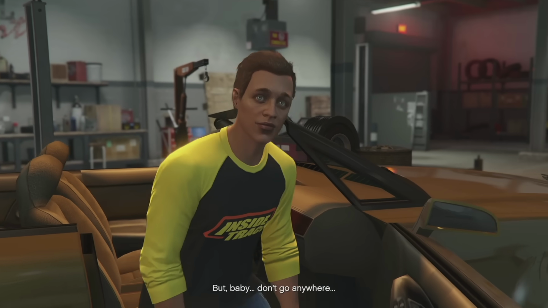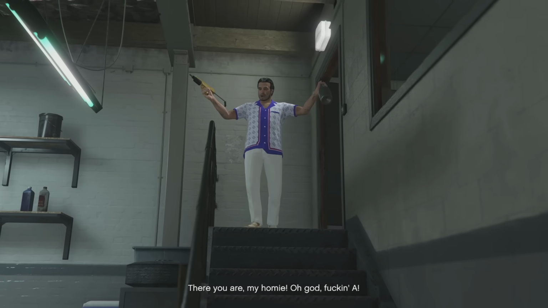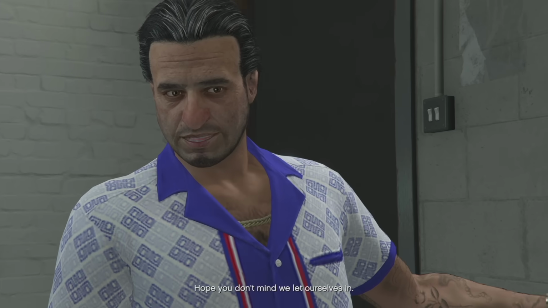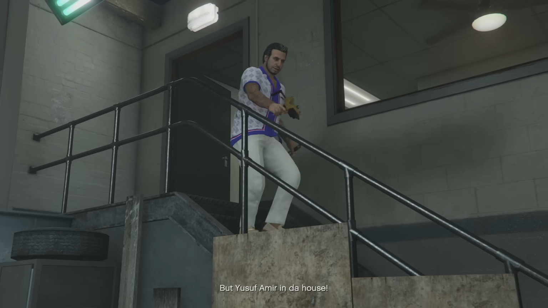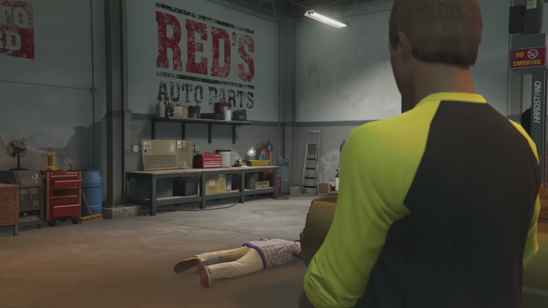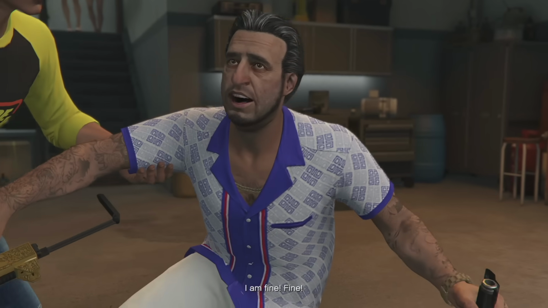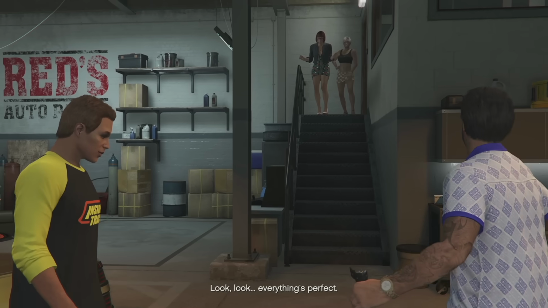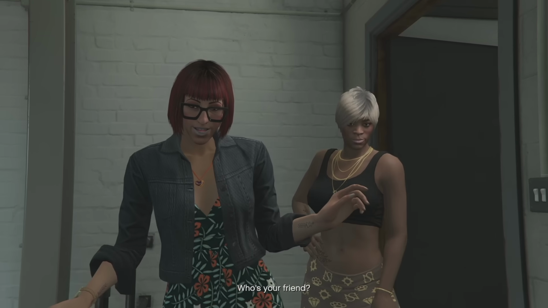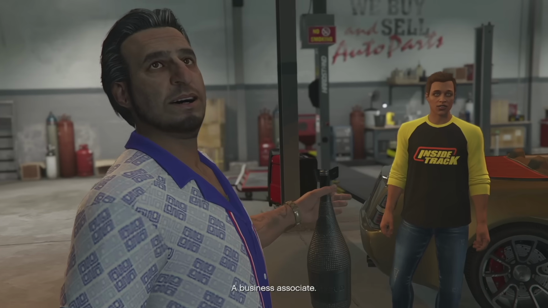Don't go anywhere. Yo, yo, yo, yo, yo, yo! There you are, my homie. Ya Allah, fucking A! Hope you don't mind we let ourselves in. But Yusuf Amir in the house! What the fuck? Yusuf, baby, are you okay? I am fine. Fine. Look, look. Everything's perfect. Actually, fully intentional. Who's your friend? Oh, yes. Much more than a friend. It's a business associate. Ya Allah.